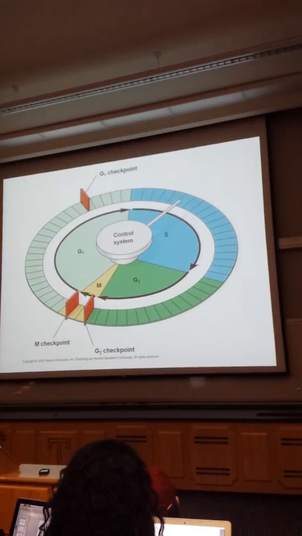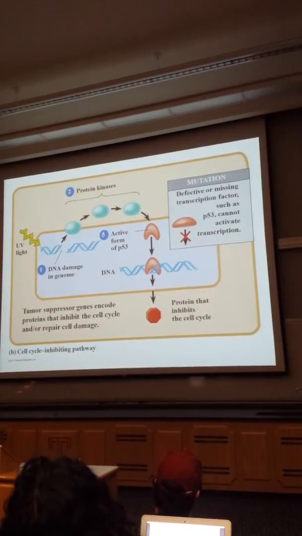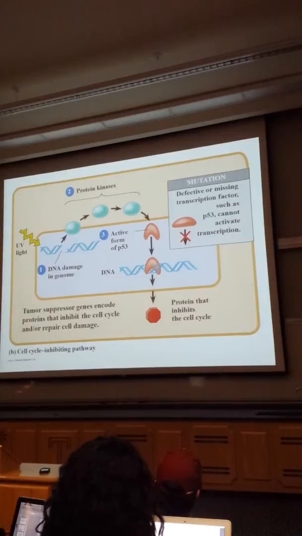That seems to be the primary tissue where the tumor happens, and it's thought that one of the reasons why, when the retinoblastoma protein is not functional, you have some backup genes for that. P53, we have no backup genes. We have one P53. So if you have a cell that sustains a mutation in P53, that cell's in trouble because it can't kick into apoptosis, right? Nope. All right.